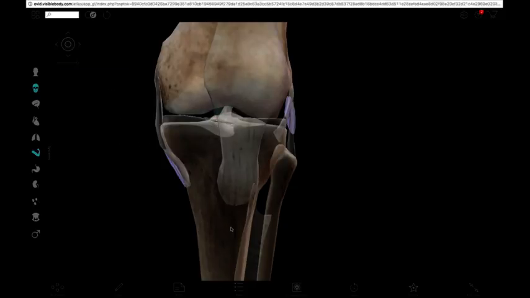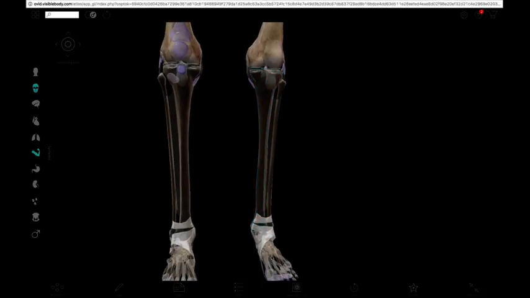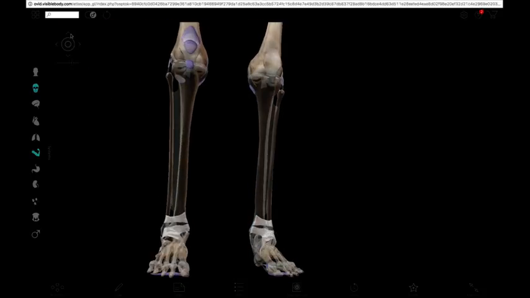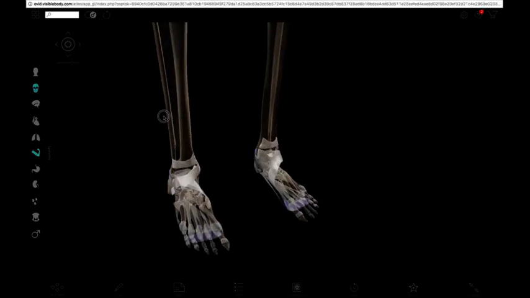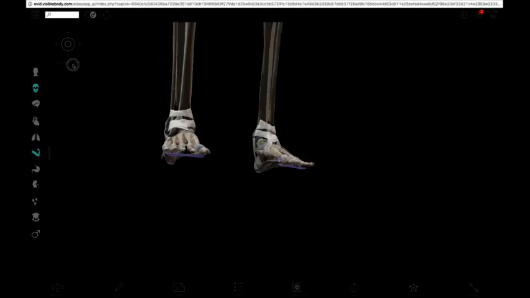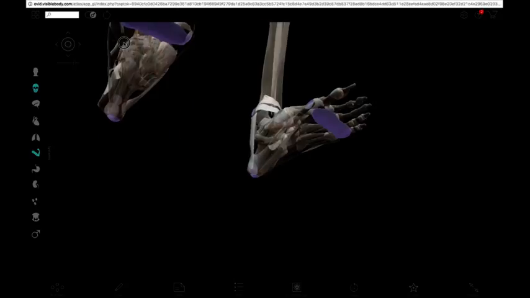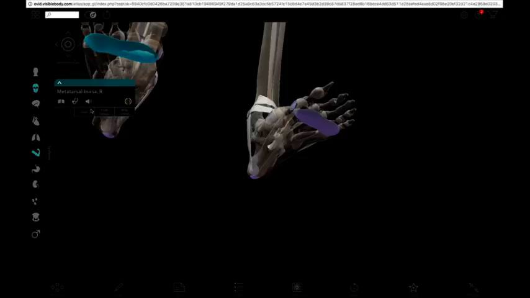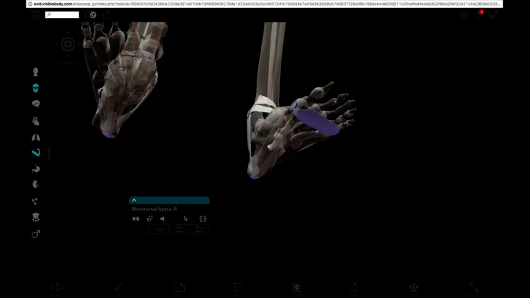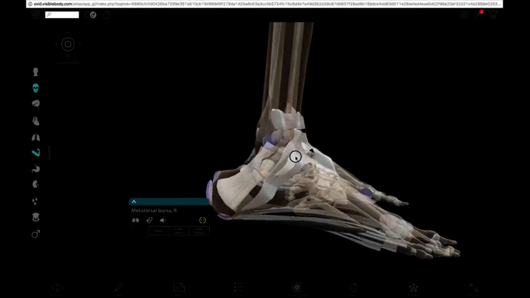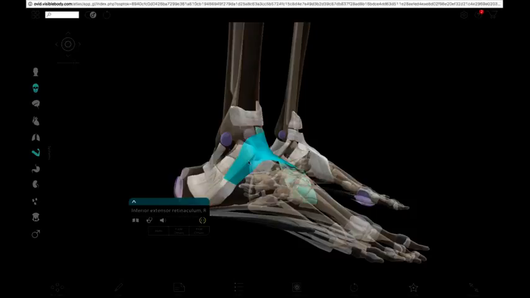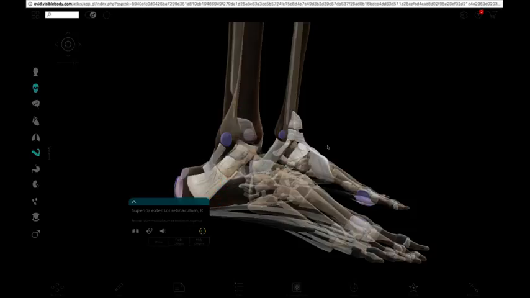Well, now what we're going to do is we're going to look at really the foot. So I'm going to move this up. Now obviously we don't have carpal bones here. We're going to have tarsal bones. We don't have the same number. I'm going to see if I can get rid of a few things here so we can really appreciate the way the foot looks. Lots and lots of ligaments around the ankle. I mean, just a ton. So we want to get rid of those so those aren't in our way when we go to view things. And the retinacula, we want to get that out of the way.